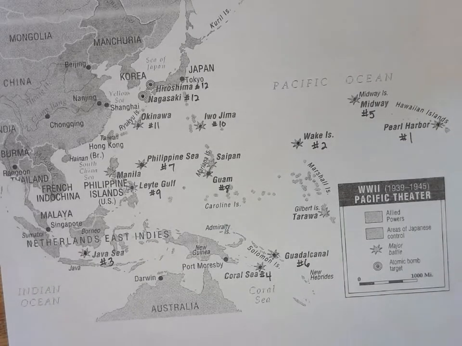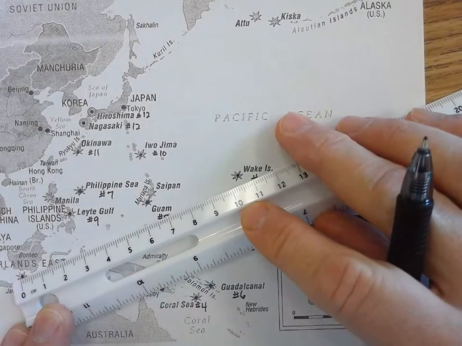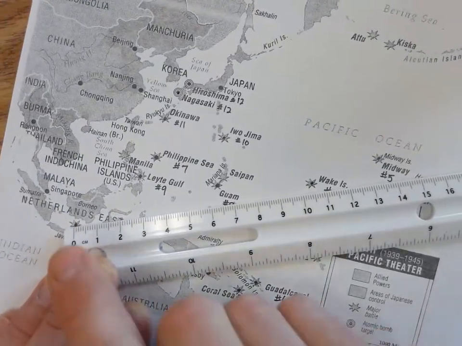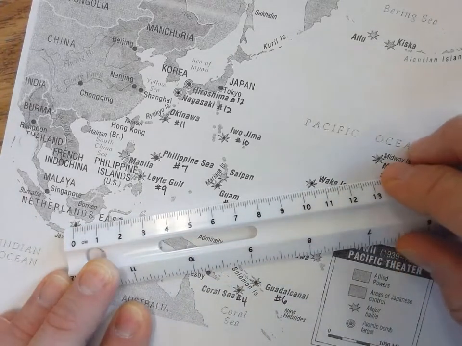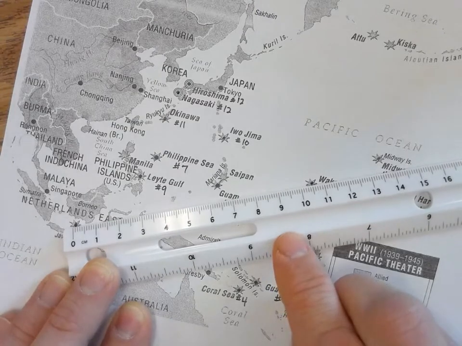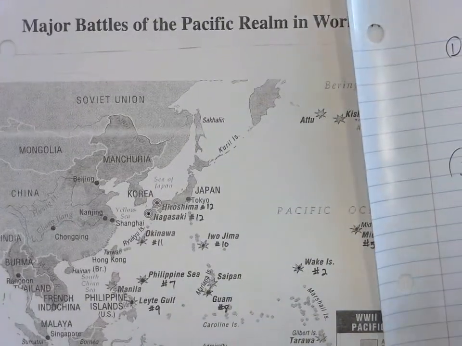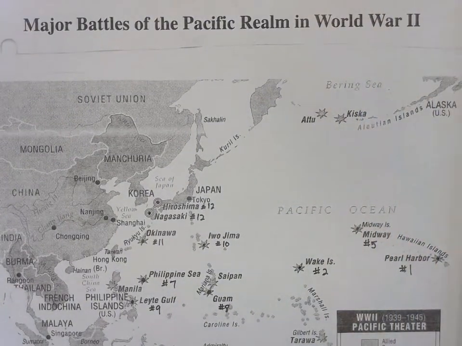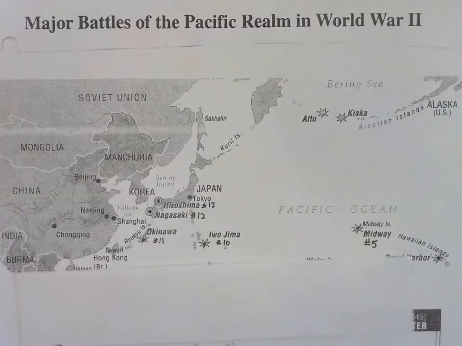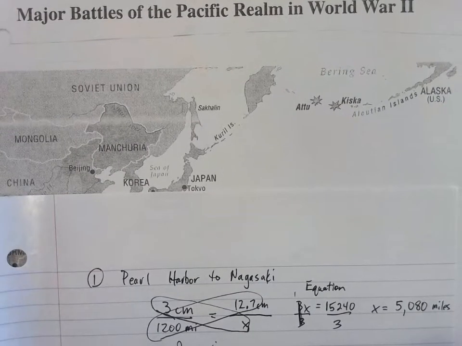All right, let's get them lined up here. Wake Island, Java Sea. So Java Sea is there. Gonna put the 0 right there in the middle of that dot. We'll turn my paper a little bit so y'all can see it. Put the 0 in the middle of the dot at Java Sea and come to the middle of Wake Island. Oh, that is one of the problems on the page. I don't want to do that. Sorry. Let's scratch that. Let's make it Wake Island to Iwo Jima.